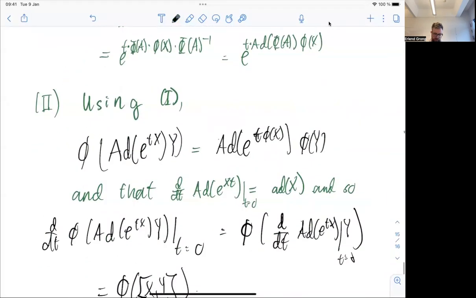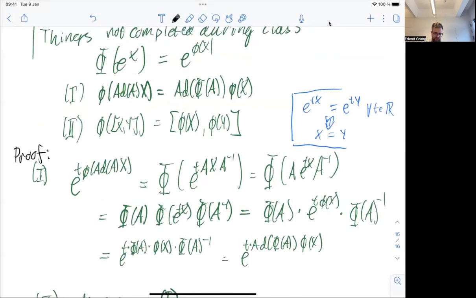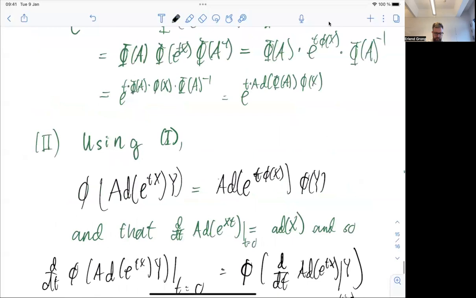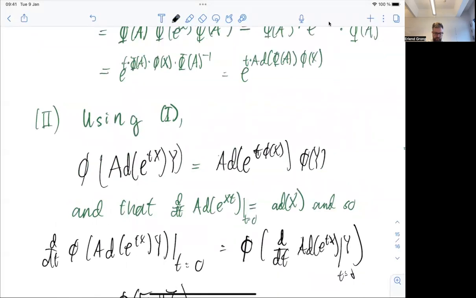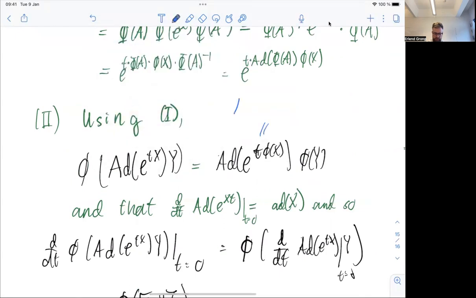Now for the second part of the proof, if I have this identity here, if I use, if I replace A with something that's in the image of the exponential map, I particularly get that if I have phi of E to the power of T, then this equals this thing here, since this is the same as large phi of E of T x. So I'm just again using this definition of this relationship between large and small phi.